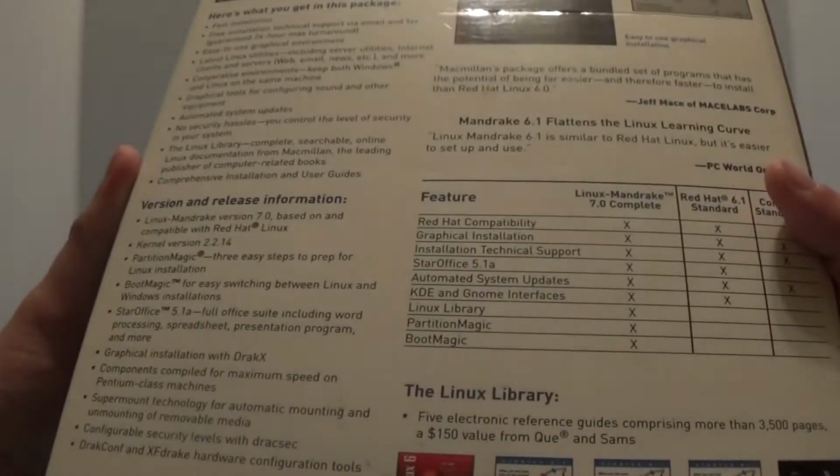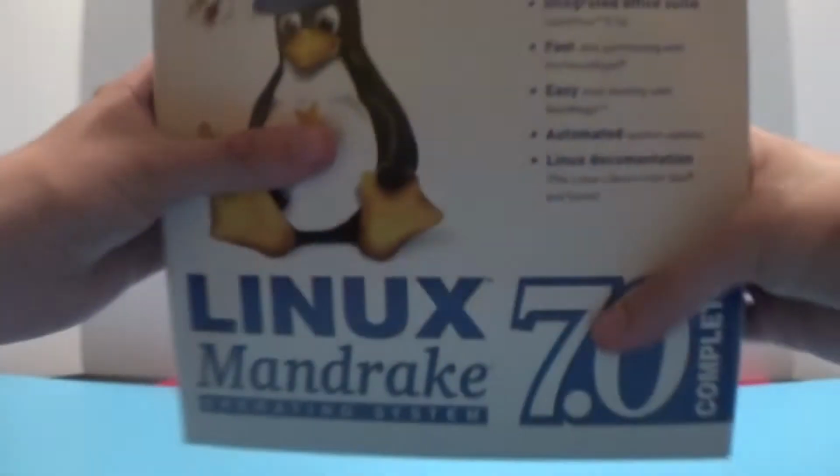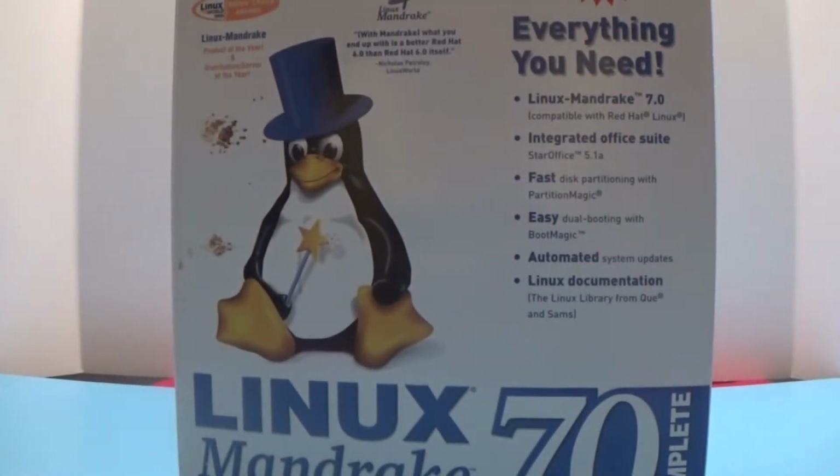I already have Red Hat Linux in the box from the 1999 version, and this is 7.0. When did 7.0 come out? Let's see. We'll look together. Oh, 2000. I see it. So now I got a 1999 version of Linux, Red Hat, and now I got 2000 Linux Mandrake.